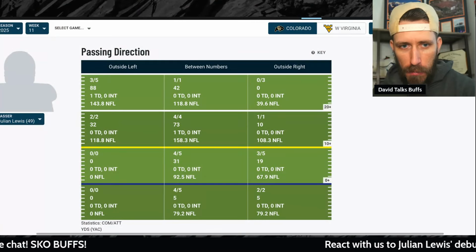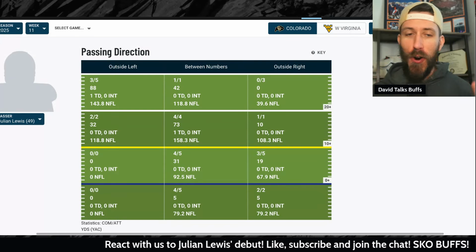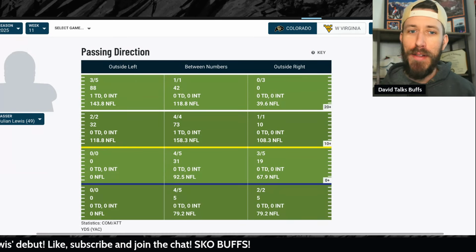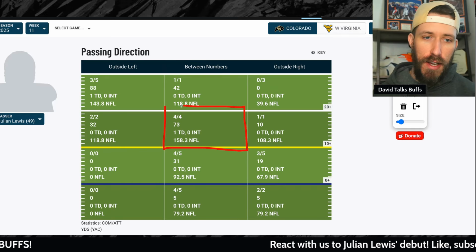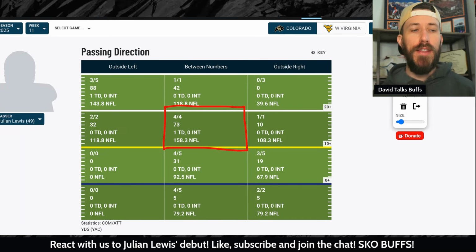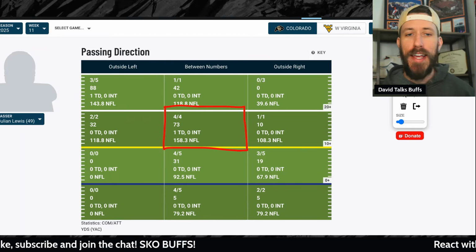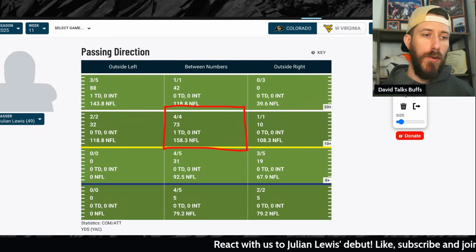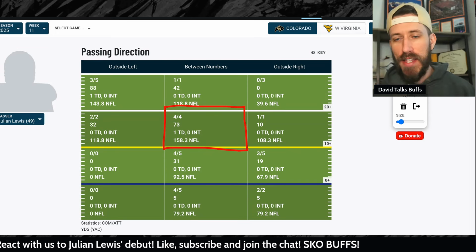But we're going to start out with the passing chart, guys. And there are some things that I wanted to point out again as an 18-year-old early declare true freshman. Let's take a look at some of these things. Hey, how about this? This is one of the hardest spots to hit in football. Why? Between 10 and 20 yards over the middle of the field. The windows are tight. You're usually facing pressure. You've got to step up in the pocket, right? These are some of the toughest throws to see and to hit. And you even get quarterbacks in the NFL that are usually backups, or bad starters, but they just can't hit this part of the field.